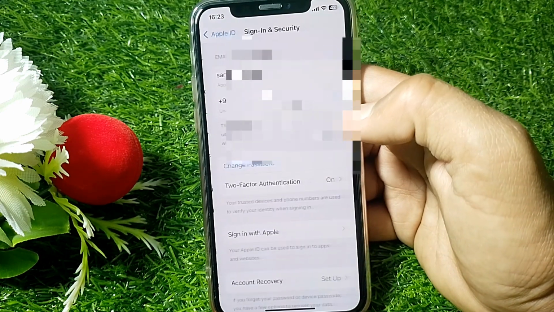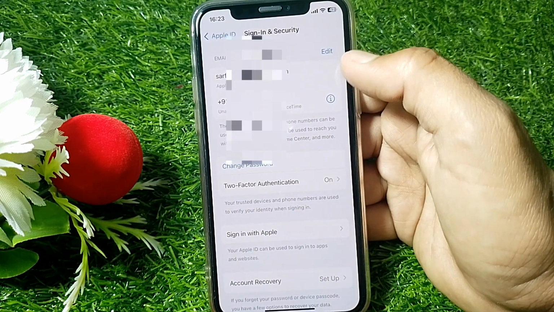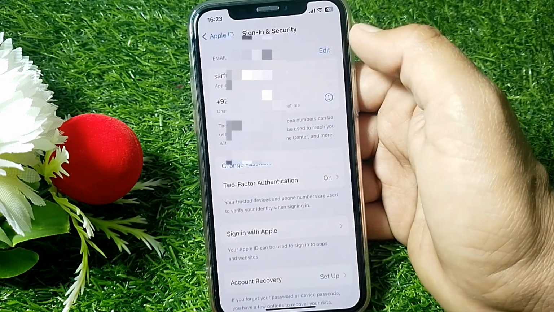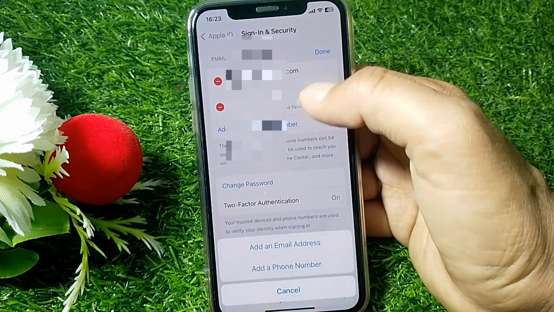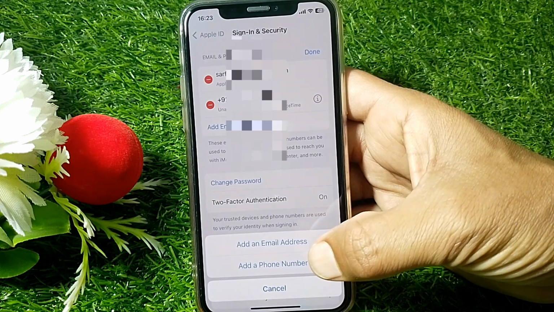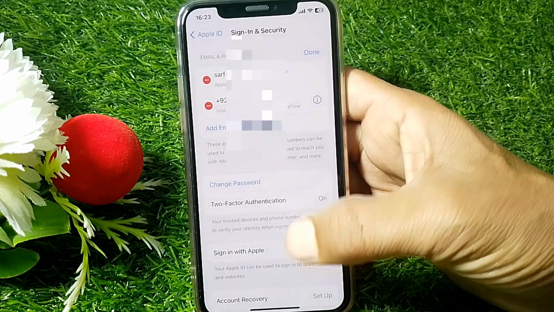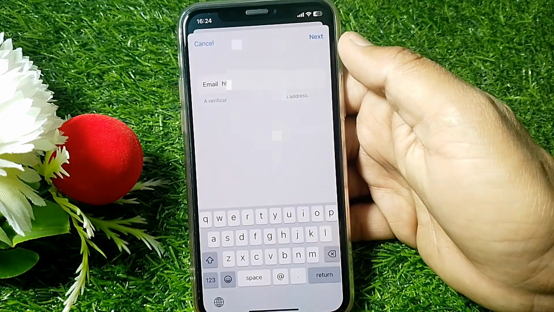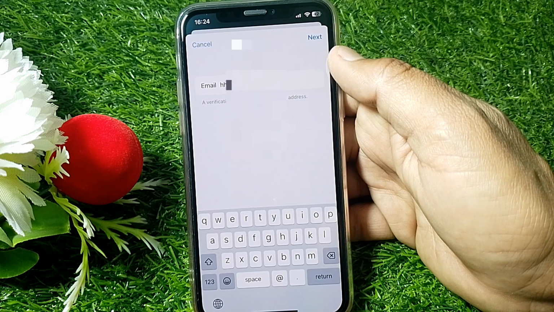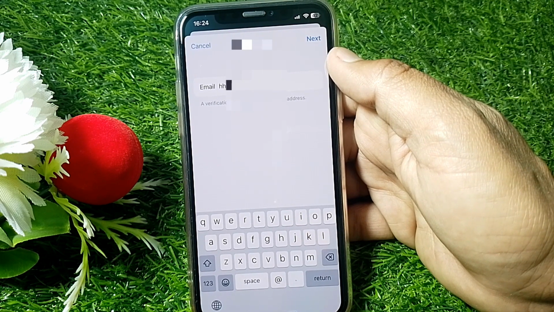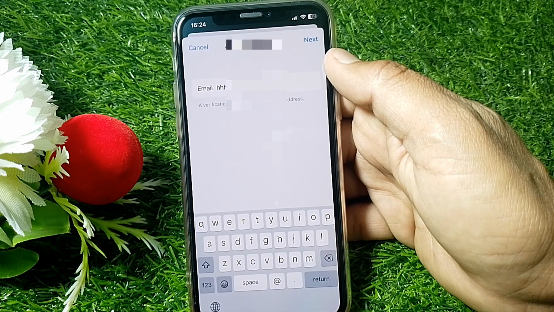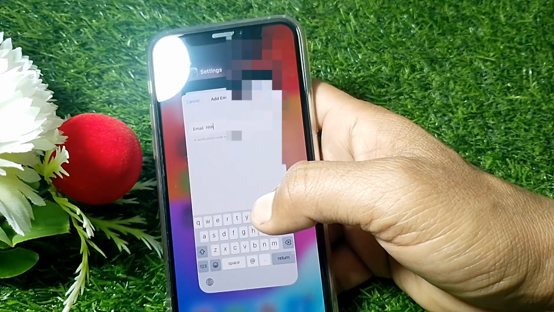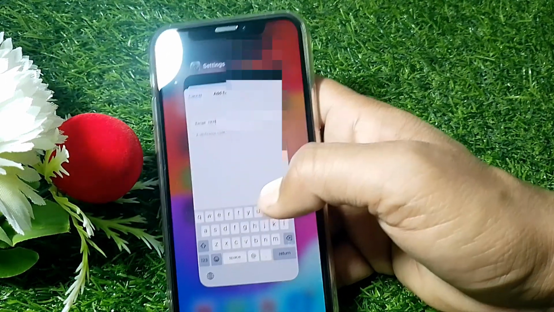So guys, if you are getting this error, then you have to make sure that you have verified your email address or phone number. From here, you have to tap on edit. Now tap on add phone number or email. Simply add the email address or phone number here. So let me show you here guys. When you tap on that, after that you have to put that email address. Now after that tap on next. The verification code will be sent to your email address. You have to put that verification code. So you have to follow this process for your phone number and you have to verify your phone number. Now after doing that guys, you can easily use the email or phone number which you have verified for FaceTime.